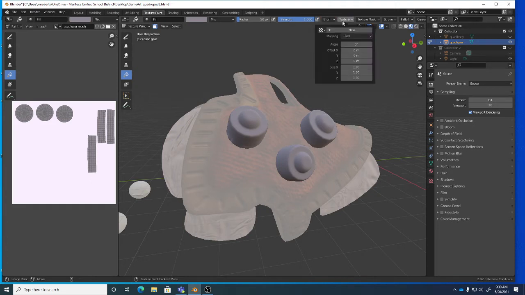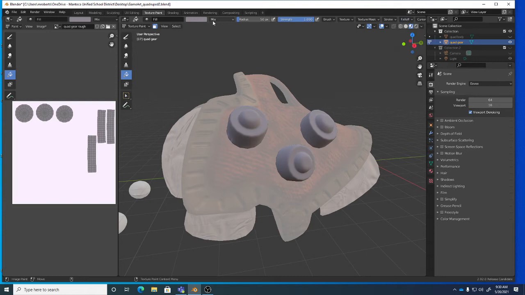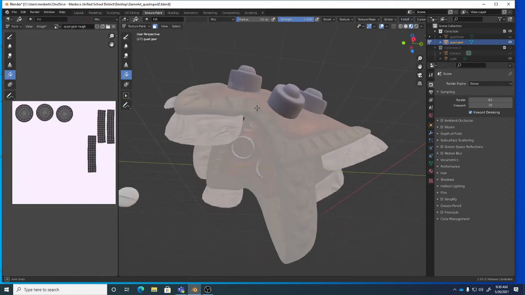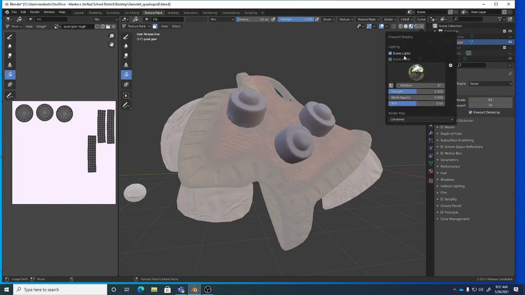Make sure that's off. Let me make sure nothing else is getting in the way. Doesn't look like it. Let's pick an even darker color, see if we can get it to pop more. Man, it's not showing up. That is weird. I'm not understanding why we're getting such an issue here with Eevee.